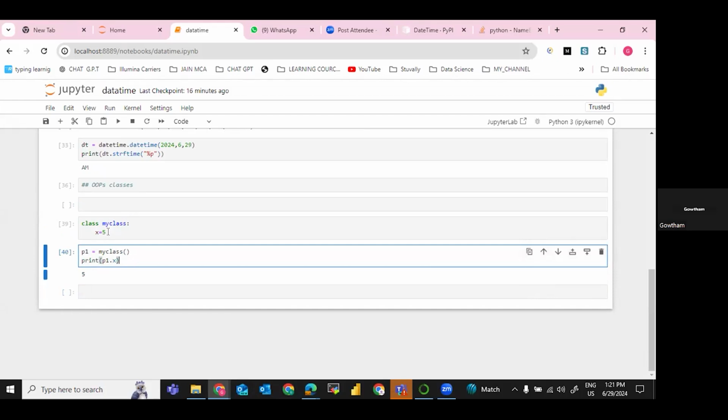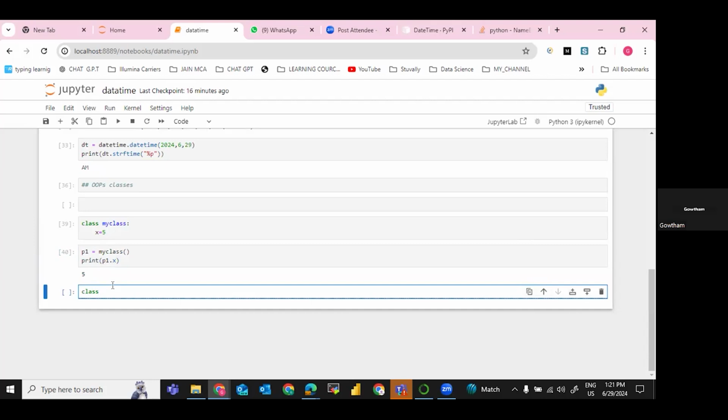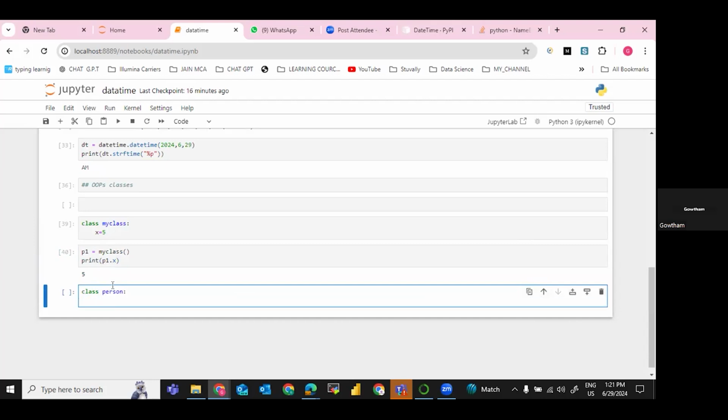Create the name of the person using the init. That is the init concept inside the class. Let me create one more class, like person. Inside the person, let me create one function. So here I just want to create the init.